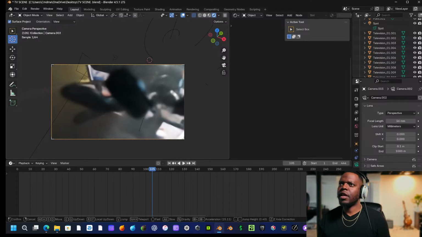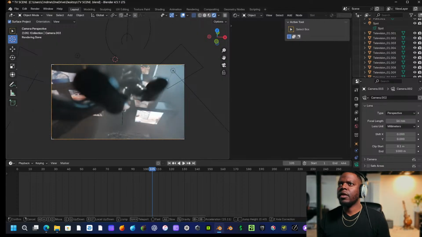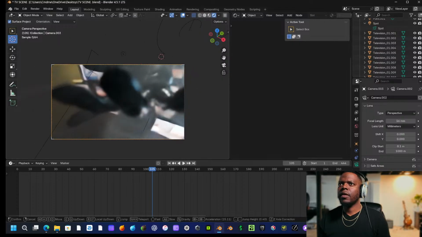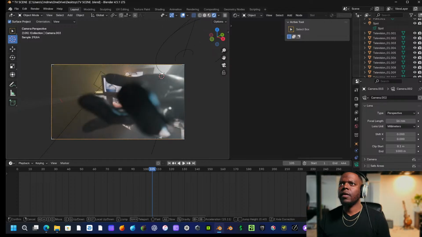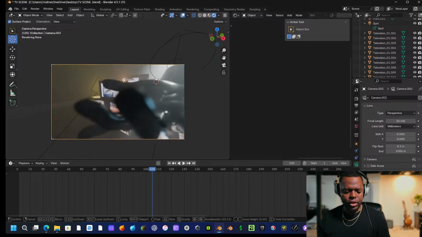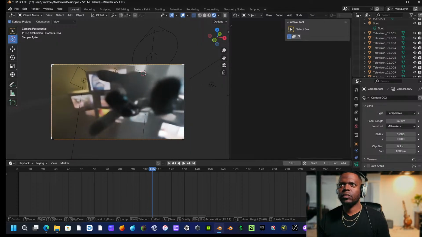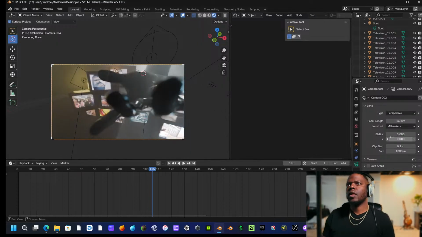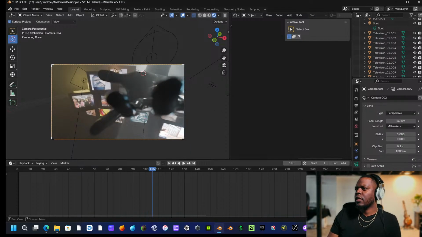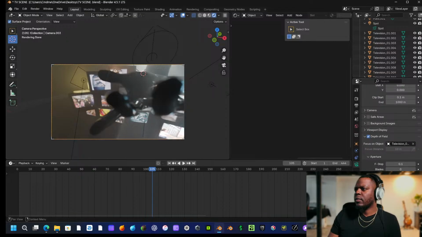I'm fighting with this camera angle right now. We need more TVs, that's all. I'll keep that right there. And yeah, that's another camera angle.